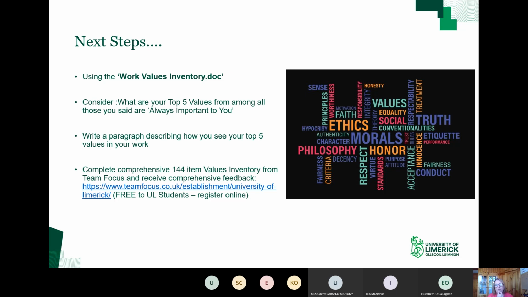And then, would you be able to write a paragraph about how you would see those top 5 values in your work? What would work look like for you if it were fulfilling those top 5 values that you selected from the 4 different areas? And again, once you've done that, if you want to explore that and talk through that with one of the careers advisors, we'd be happy for you to use the Careers Connect function to make an appointment, and we could discuss that, because sometimes it is through reflecting first and then having the opportunity to discuss that you get a sense of why the value is important, and how you can use it, how you may have to compromise with regard to it, and do you have to compromise?